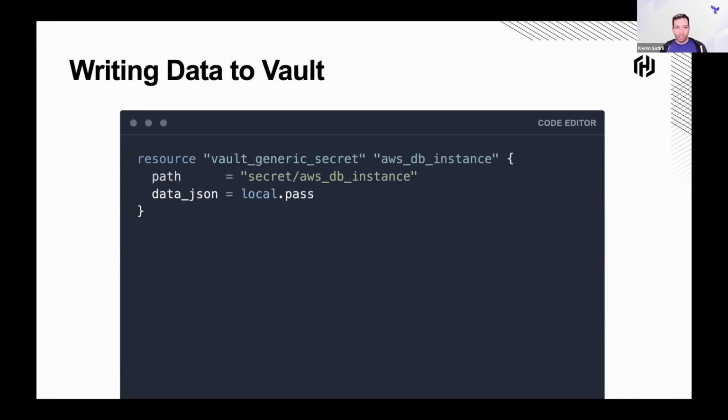So moving on, here we're writing a secret that was randomly generated. And the benefit here is that I, as an operator, won't have to worry about thinking of a password that meets my complexity requirements and be memorable. Terraform takes care of the complexity for you. I don't need to remember it. I don't actually know it. It's my preferred way because then I can forget it.